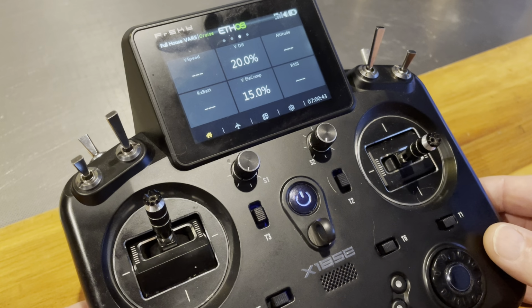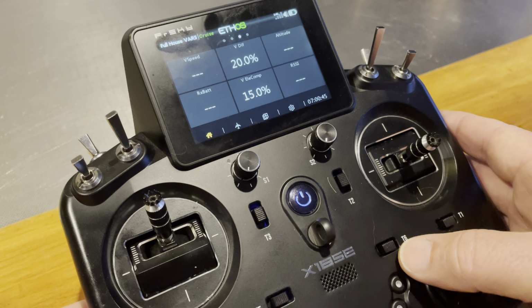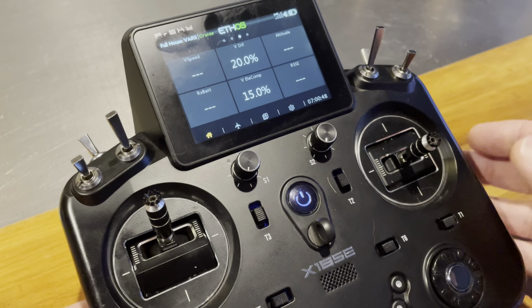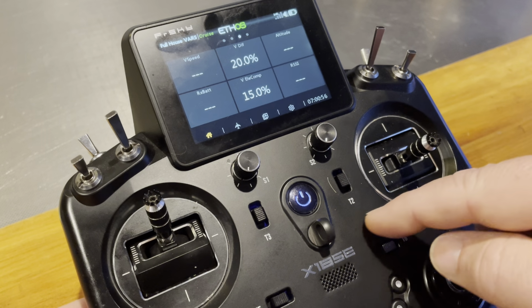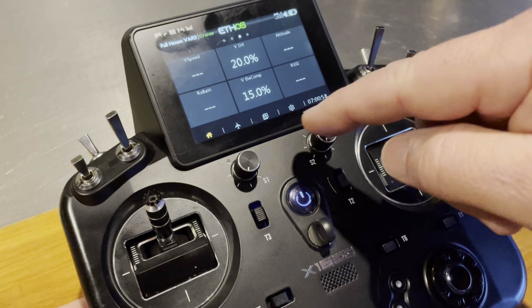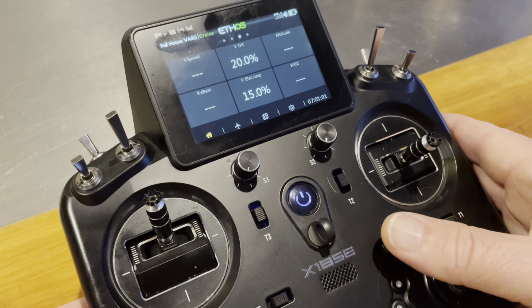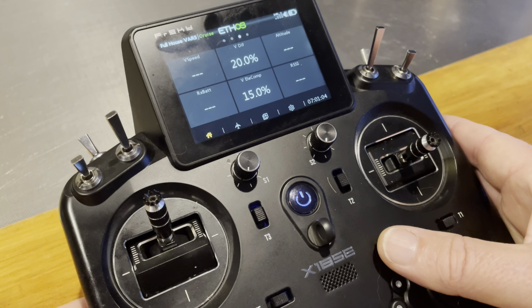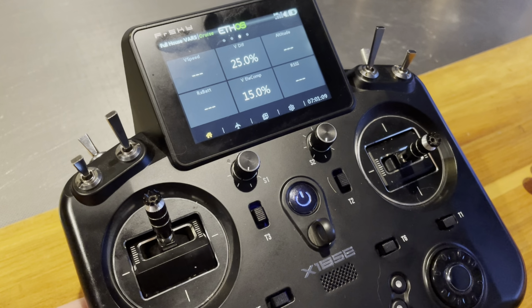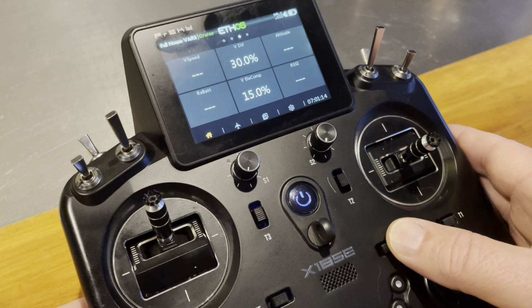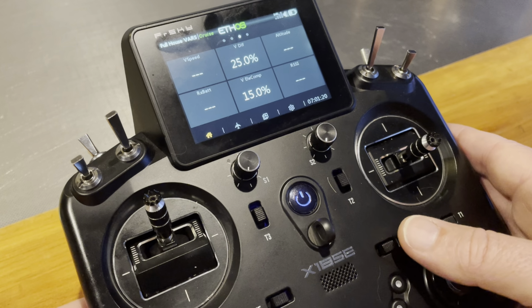I have got in-flight adjusters set up so that the T6 can adjust the differential, and I set it up so that it increments by 5 percentage points up or down. If you think about the trim switch, it's similar to the S1 and S2. It's set up the same way. So when I make a change, that change is recorded live. Aileron differential 25%. Aileron differential 30%. So I can drive my differential values while in flight.